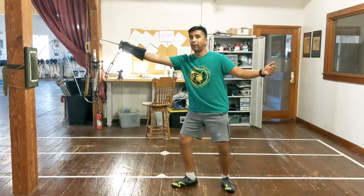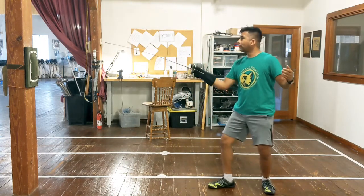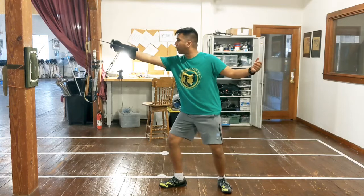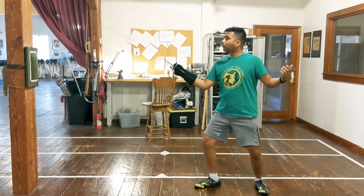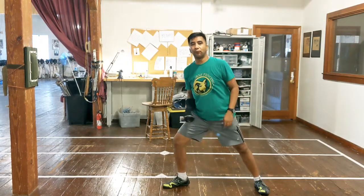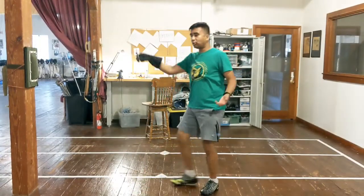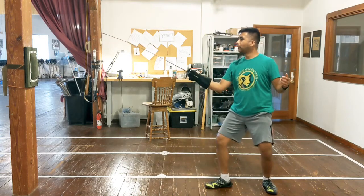Extend, advance. Extend, advance. My foot starts moving when I'm almost to the terminal point of my extension, then I go forward. The hope is when you're attacking, you move that arm really quick, you're within an inch of hitting before you actually move your foot, or at least with an advance, okay? So two separate actions. Remember, don't take big steps. You're gonna have to judge your own steps here. So there's my extension, I'm gonna retreat.